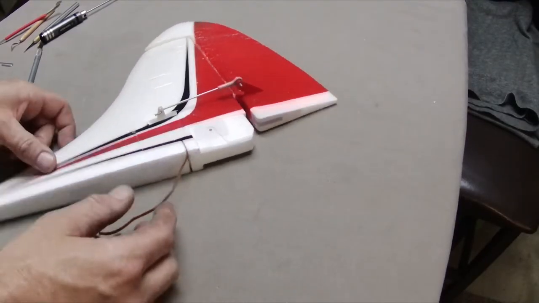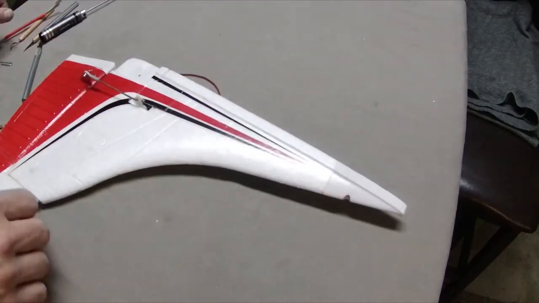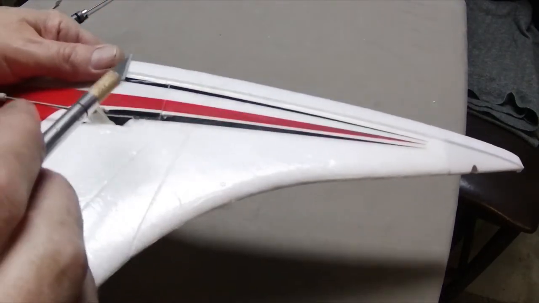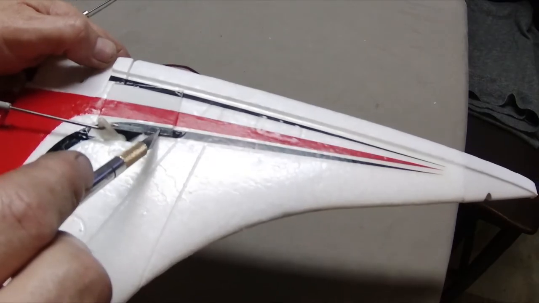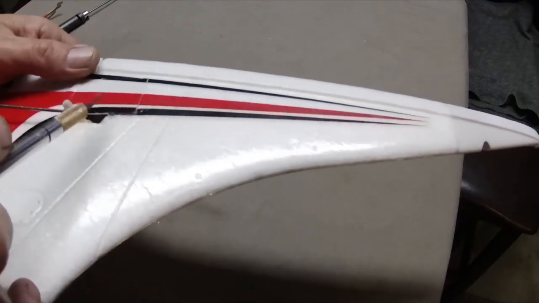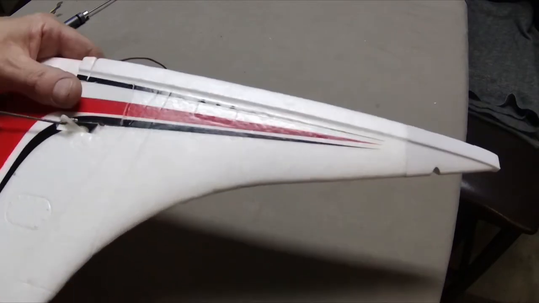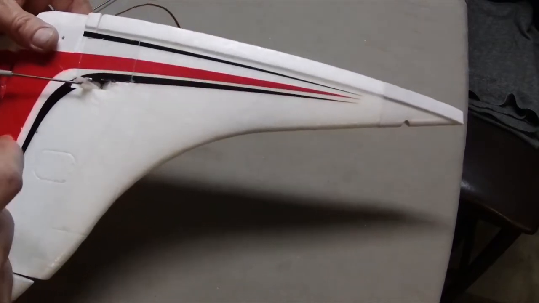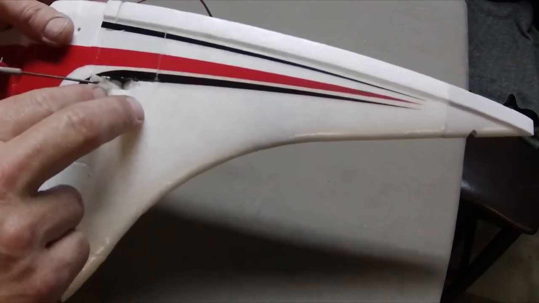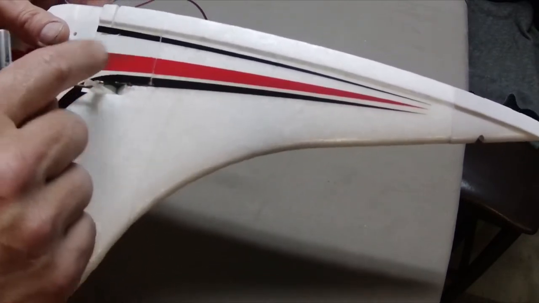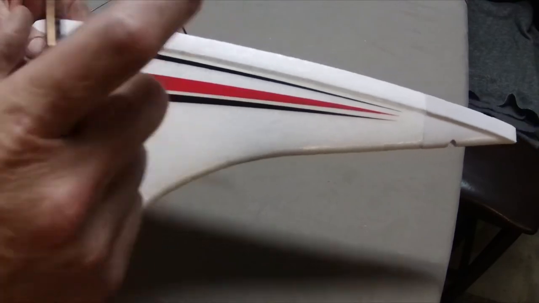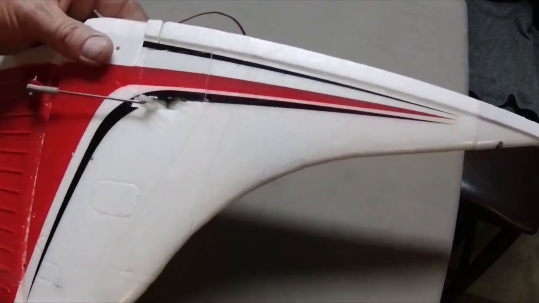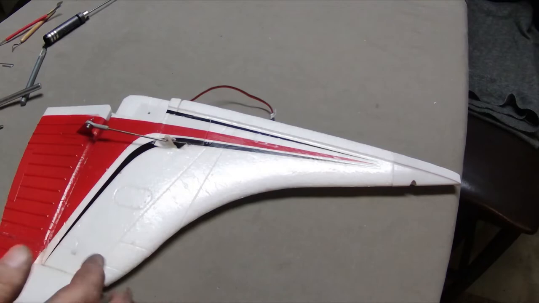So, as I was prying up on this, I kept seeing like when I'd get this corner up right here, I'd see what you would first think is a gunk of glue. And then it was like a piece of plastic in that area. And then I'm thinking about how I did the wings. And for each of the servo in the wings, they have the servo in the wing connected with hot glue. And then they have a plastic little square that goes over the top of it. But when I was prying this, it just didn't seem right. So, I grabbed a magnet.